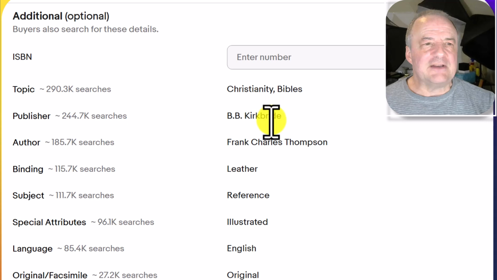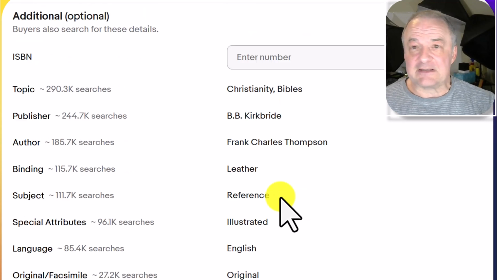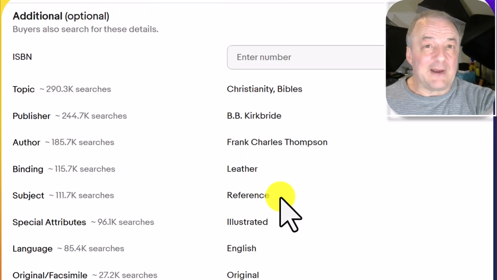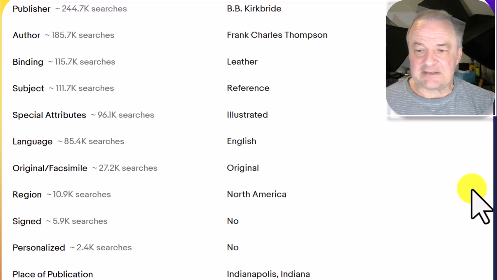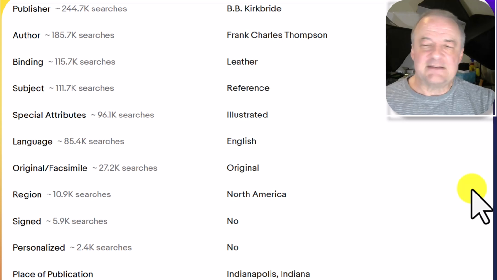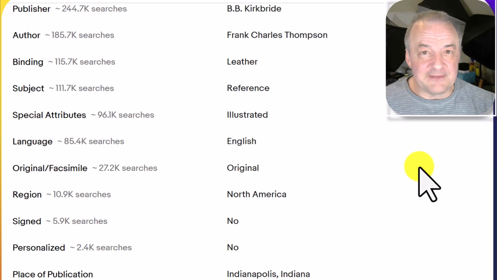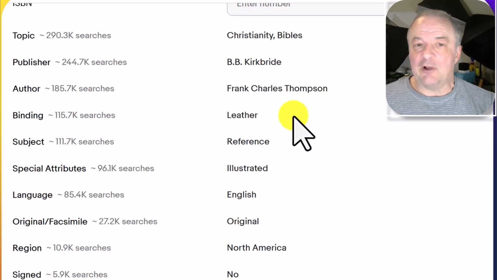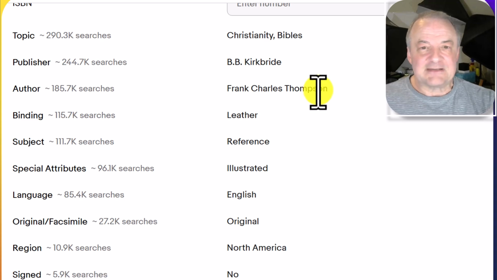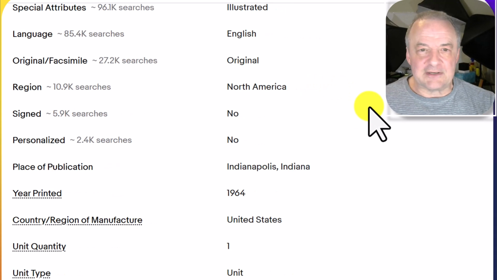eBay doesn't let us change any of the item specifics because we put an offer out on an item that had a very specific set of item specifics, and that buyer looks at that and decides, yeah, when I get home, I'm going to buy this. When he gets home, we've already changed all the item specifics to something crummy, but he buys it at the offer, and he can't go back and say, well, I wasn't told this, because it looks to him like we were told this. You can't change item specifics.